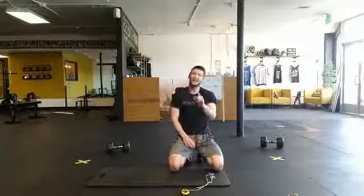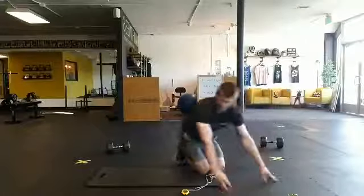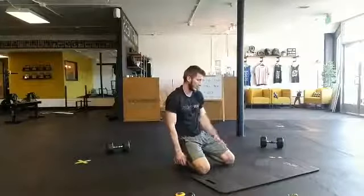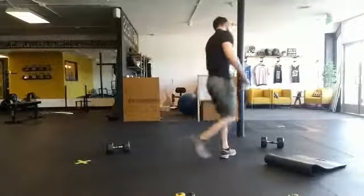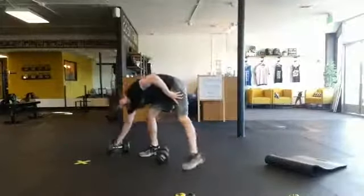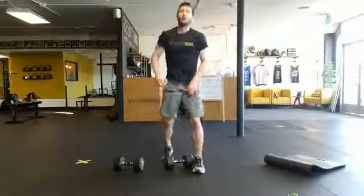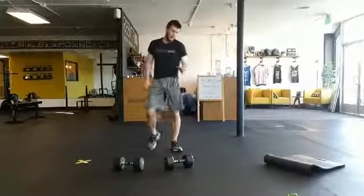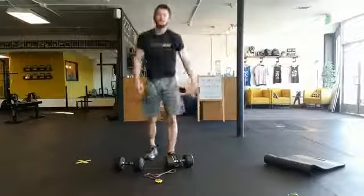Just like that, made it to our last station for round number 2. It's the S.C.O.P. Squat curl overhead press. Alrighty, y'all. Earn that rest period. Here we go. 3, 2, 1. Let's hit it.